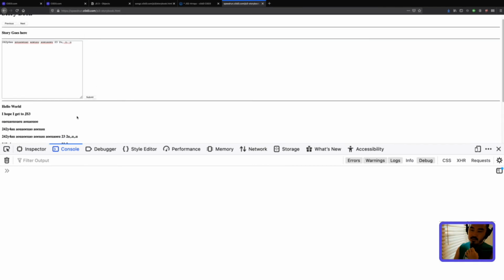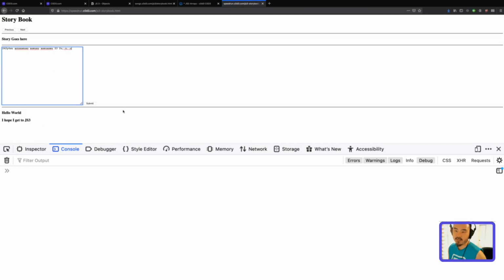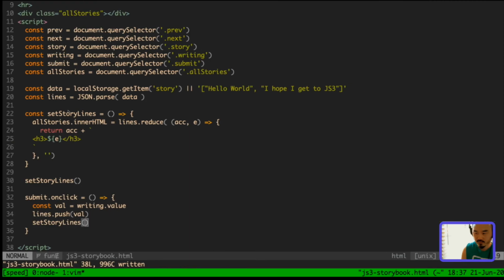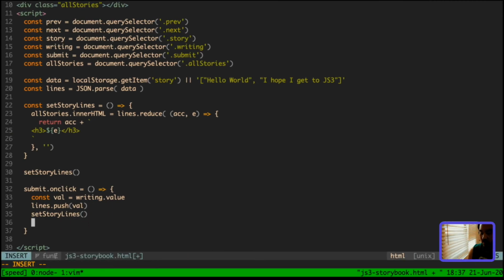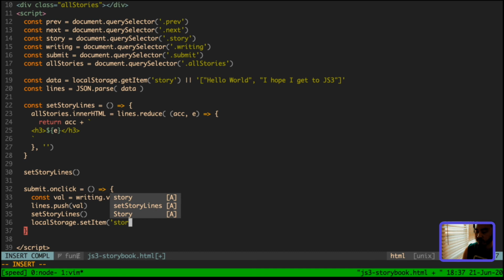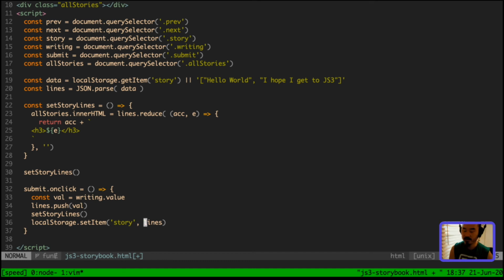The problem now is that if I refresh the page, all of the data that I added goes away. So what I need to do is, after I add into the array, I gotta save the array back into local storage. So whenever I push, I need to do localStorage.setItem. So I need to set item with the same thing I'm using to get item. So set item story. What data do I want to store? Lines. Unfortunately, I can't store the array directly. It's not gonna work right. I have to store a string. So to convert an array to a string, I use JSON.stringify. And once I pass it into JSON.stringify, it would turn the array into a string, and that's what gets stored in local storage.